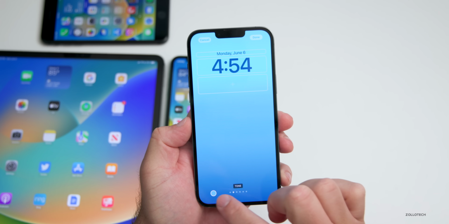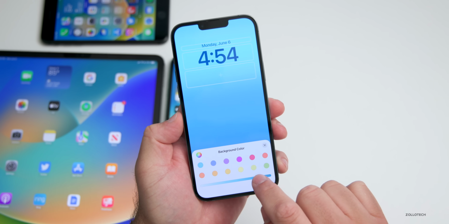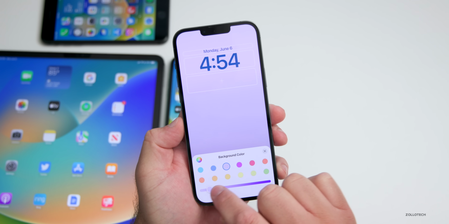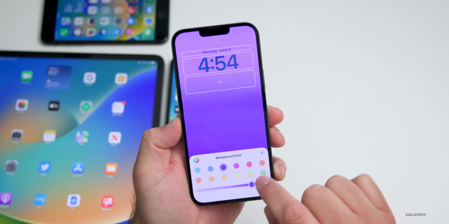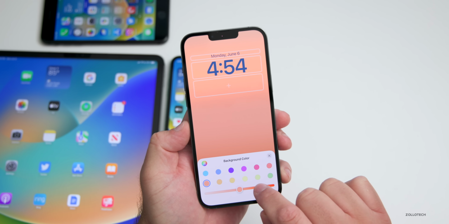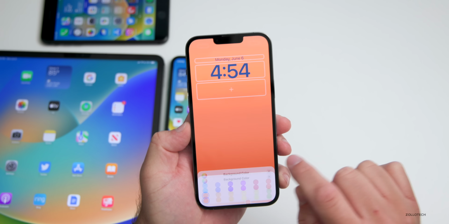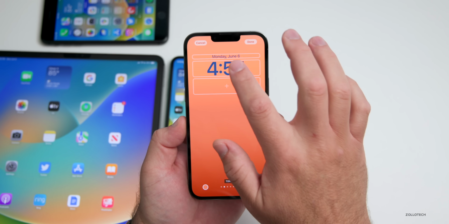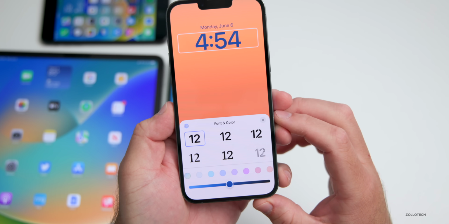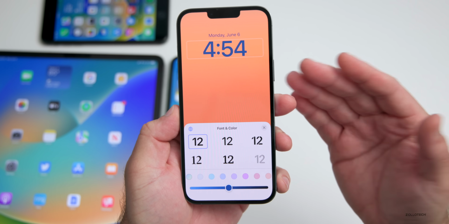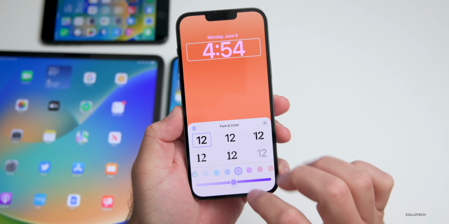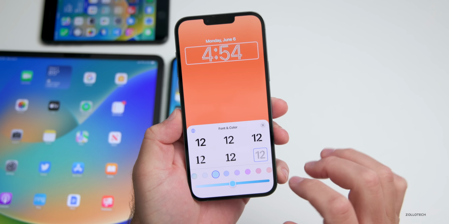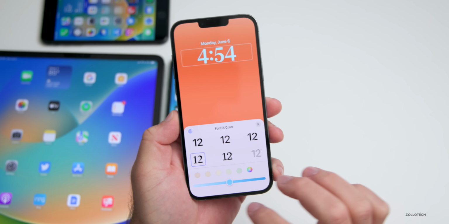So tone, you'll see here, we can change the background color to whatever we want. Maybe we want a purple color. We can change the actual color of purple or green or orange or whatever you'd like. You can customize this. Once you have that selected, you can tap any area where there's a box and change that as well. So if we want the font color of the icon that shows or the time here, we can change that maybe to a contrasting blue color. Then change the font. You'll see all of the different things here and so on.